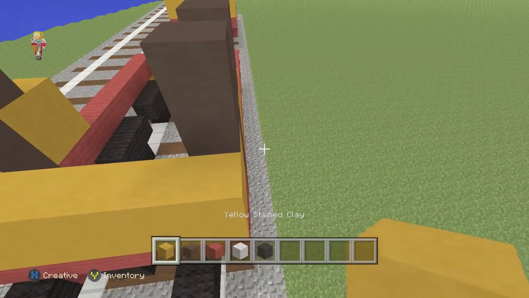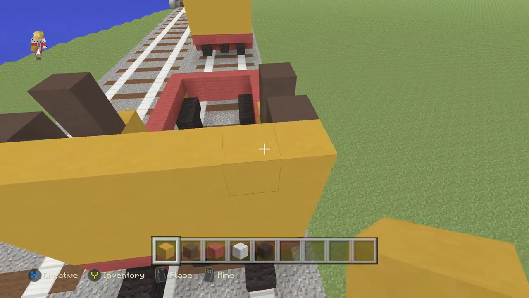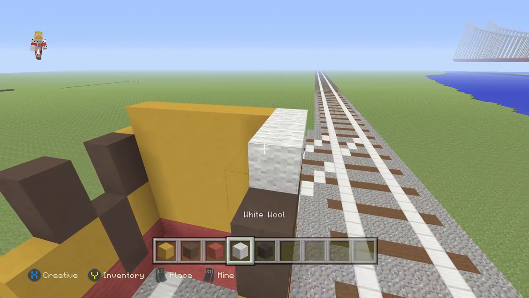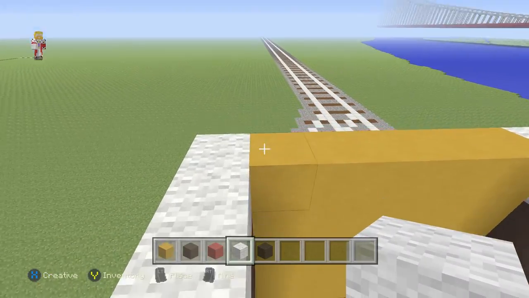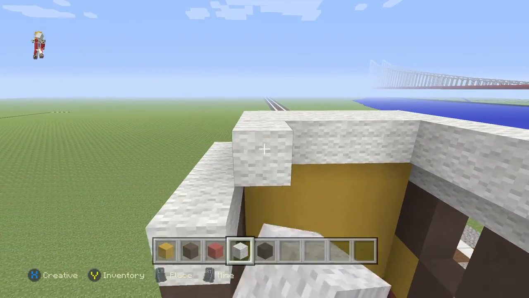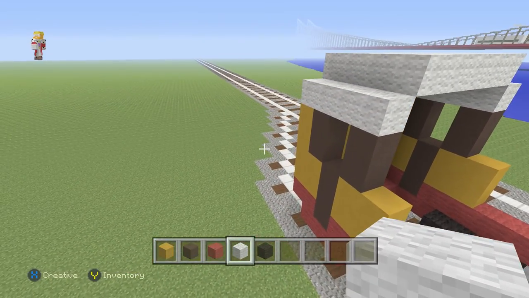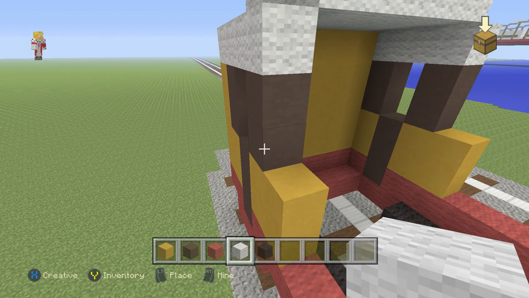Go ahead, add your yellow stained clay in now. Bring it up. And right here in the middle, bring it up 1 more. White wool for the cab top. Fill it on in. Just like so. That's basically the cab top for you guys. It's not that hard.